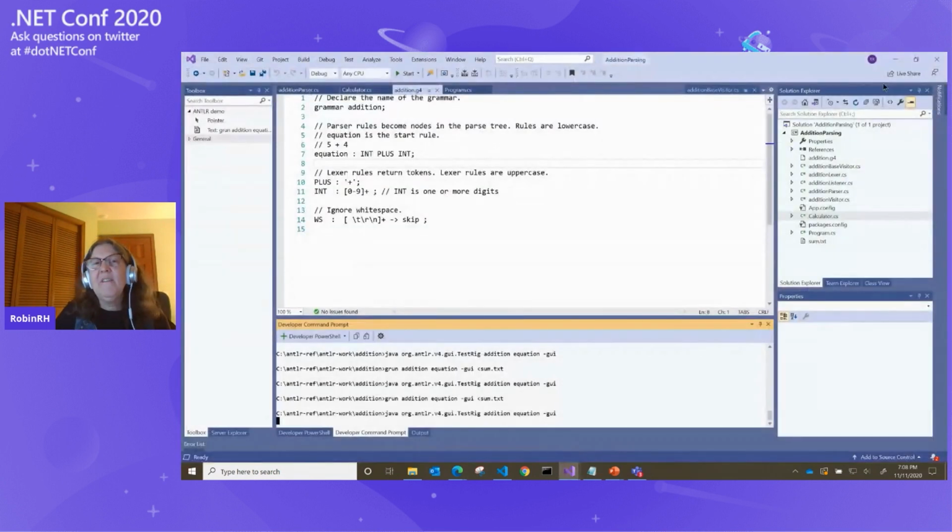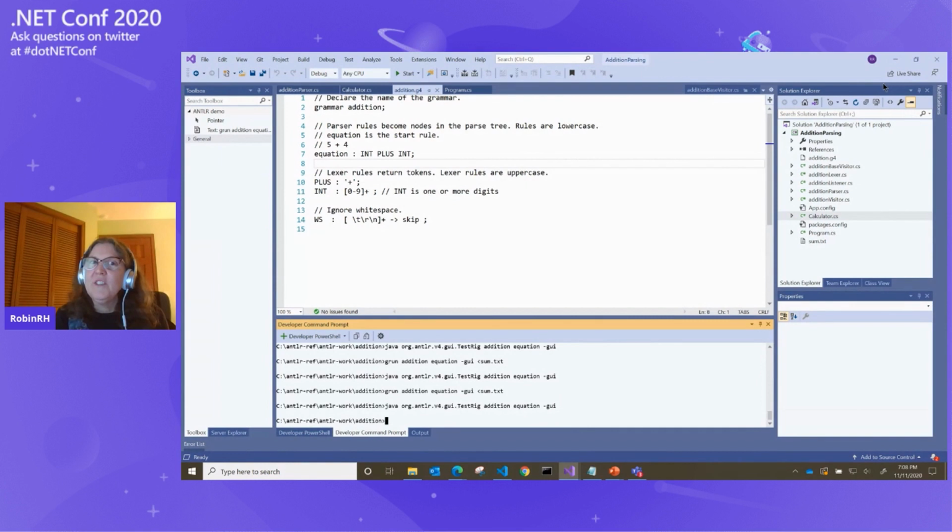And that's really handy. I haven't had to write any C# code yet. I just wrote my grammar, and now immediately I can test it, and I can start working with it and get the tree to look like what I think works for what my problem is. So now I created a C# application so that I can now do something. Now I've parsed it, and now I want to get my number.